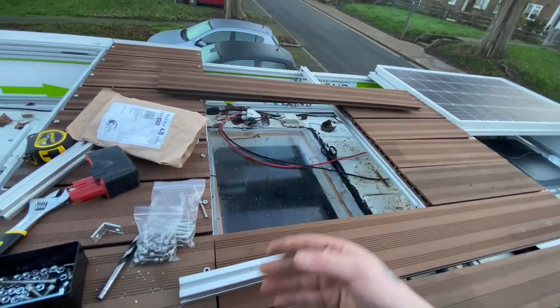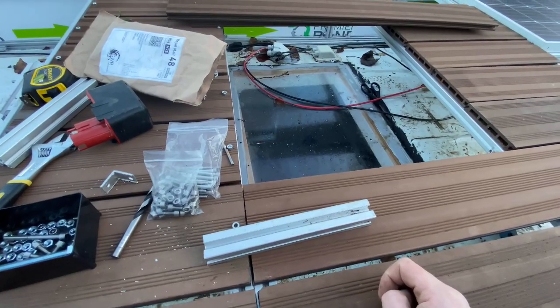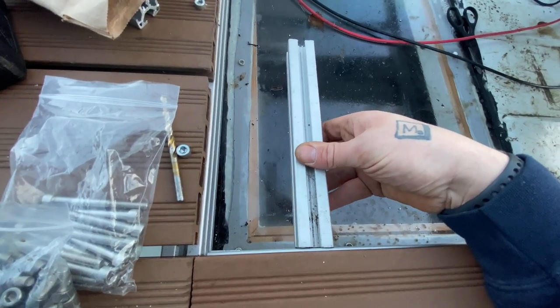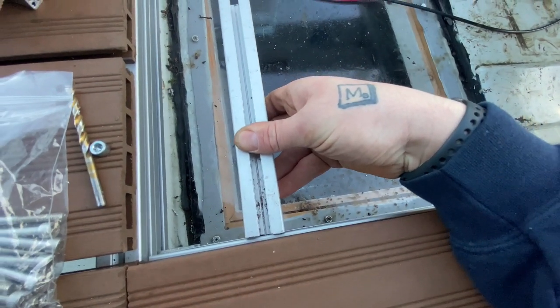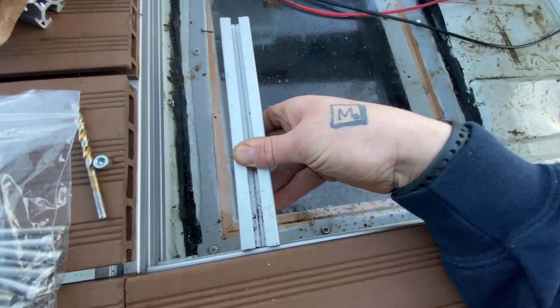So like an aluminium sheet like this, the white stuff underneath the decking, and the decking will screw straight into that. And then what will happen is I'll do like a little frame that will lock in, so I'll have the bolts on it and it'll lock in here. So you just put it in at an angle, it'll lock in, and it'll sit on a ledge on the other end, if you get what I mean. So that's how we're going to be working this one.